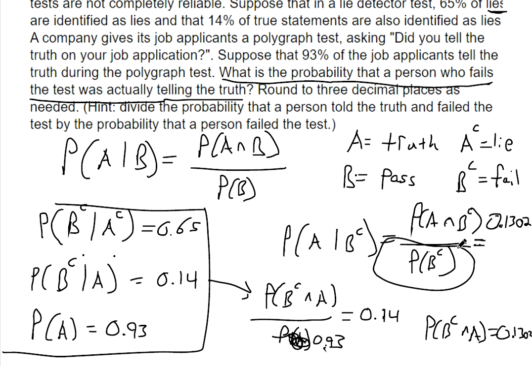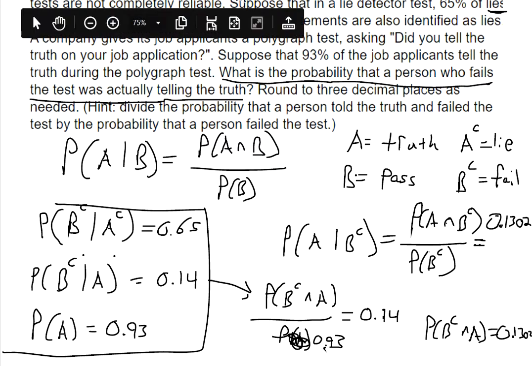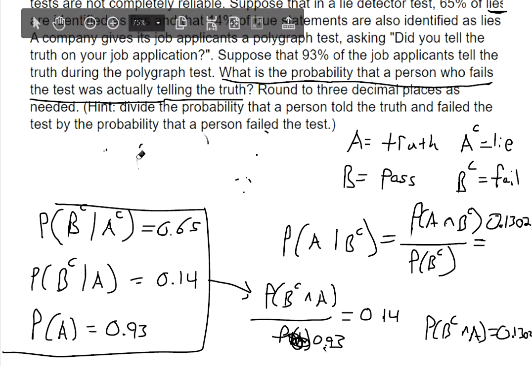Now, we don't have this, and it doesn't look like we're going to get it anywhere, right? Because the only place in this formula where we have just one letter by itself is in the denominator. Well, here we have A complement in the denominator. Here we have A in the denominator. We don't have B, we don't have B complement. So we're going to use that top equation that we haven't used yet, I think. But in order to calculate the probability of B complement, we can use some logic to make our own equation.